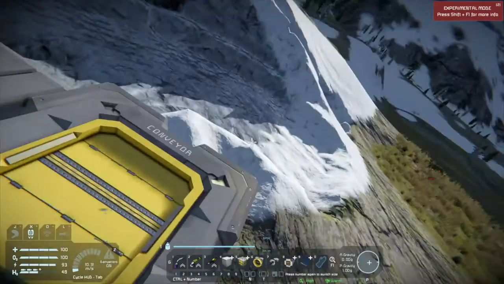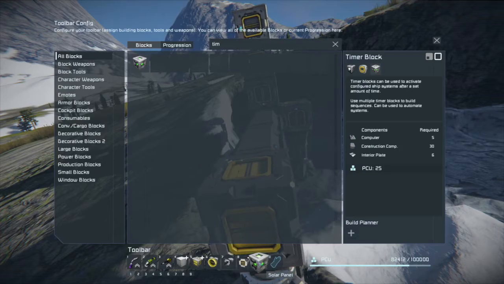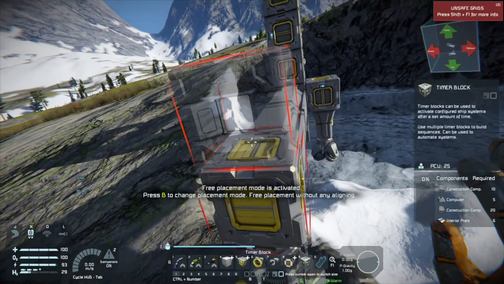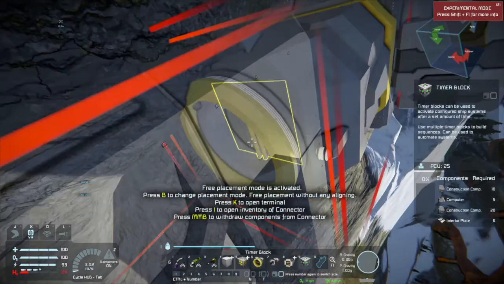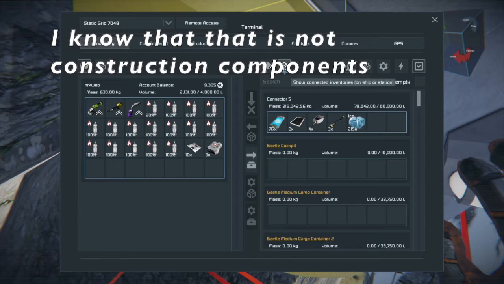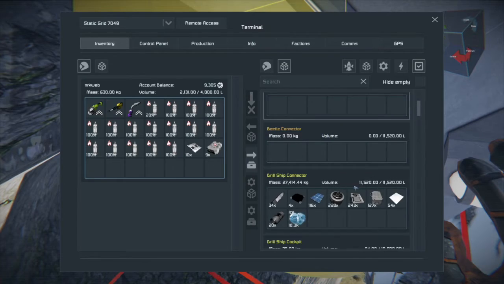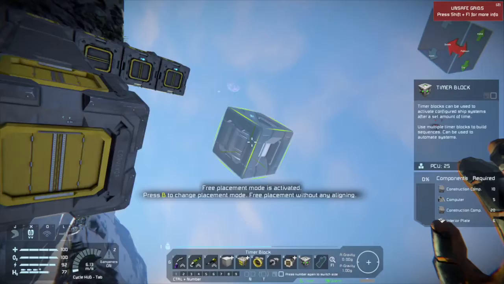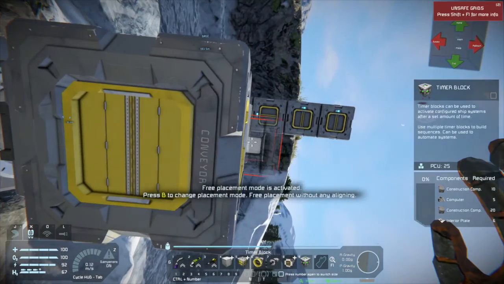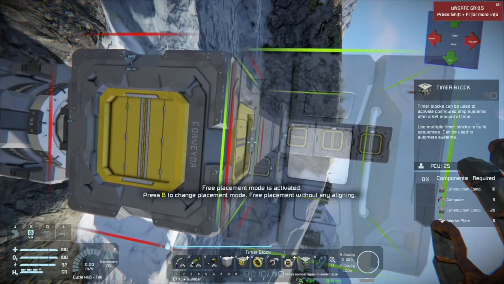Okay, the timer block. It's there. I'll put the timer, and I need interior plates, construction comps, and computers. Construction comps and no computers. Nope. I actually need to deposit some of this, but it's no hurry. Computers. Yeah. I'll just slap it on top of here. And I just want that. Come on. Holy crap. I just want it. Nope, no way. That's the way I want it. Like that.